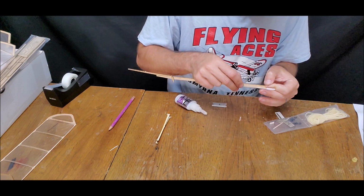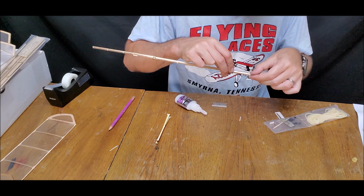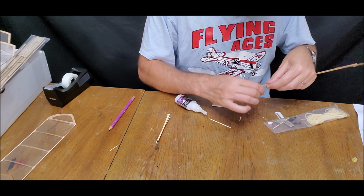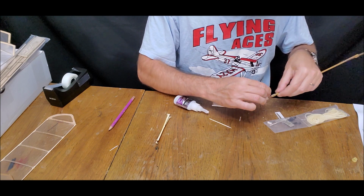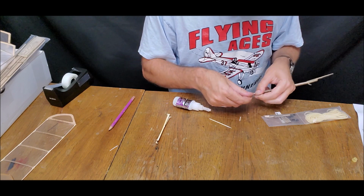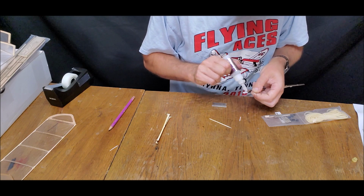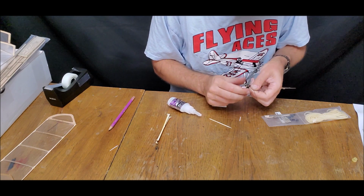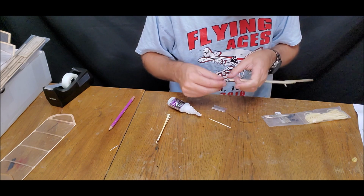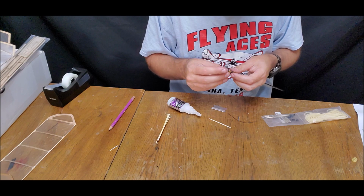There we go. Thread that through. Catch it on some still wet glue. Wrap it a handful of times. And voila, just in time for me to screw it all up terribly, and I do mean terribly.